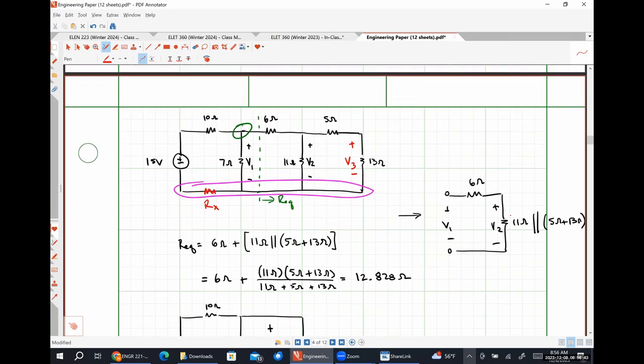All right. How am I going to solve for V3, given that I know V1 and V2? Yep. So tell me what the equation is going to look like, Patrick. Nailed it.